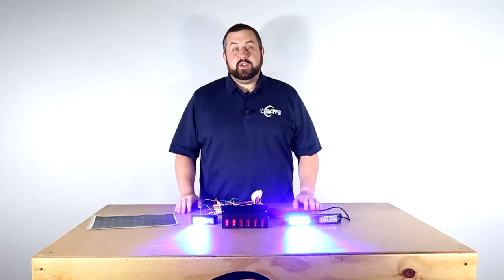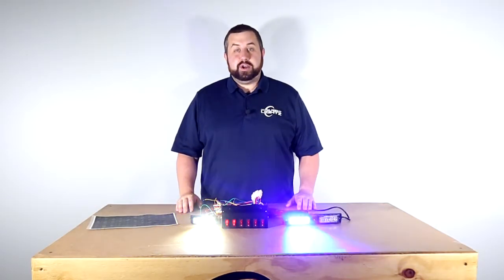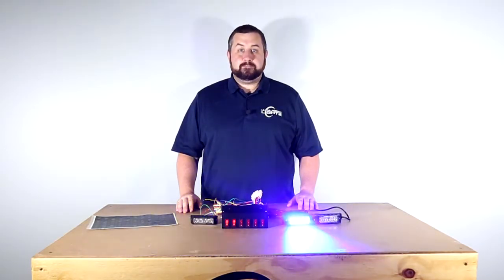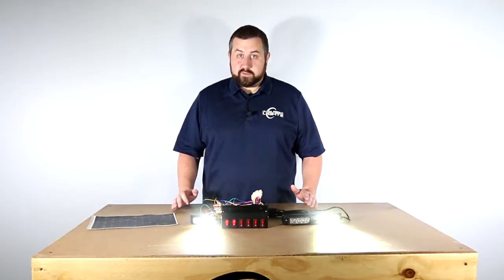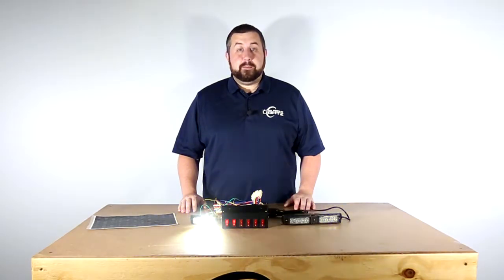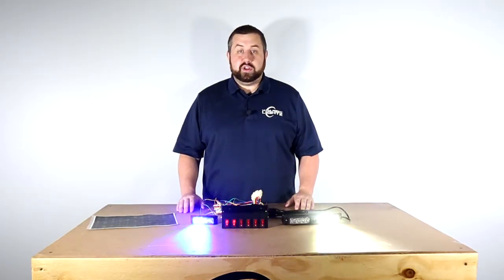You might be wondering why you would need a switch box instead of one of our UBL switch panels. That's a great question. Determining which is best for you depends completely on your setup and personal preference. The switch panels are a really simple way of connecting your lights. Plus, you have the option to choose between 3 different switches based on your needs. Switch panels also take up minimal space. So, if you're just connecting a few lights, a switch panel will definitely work for you.